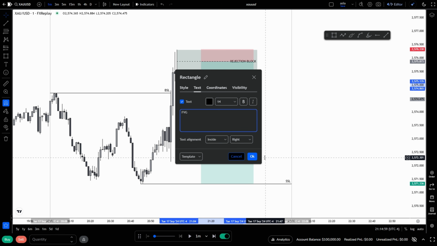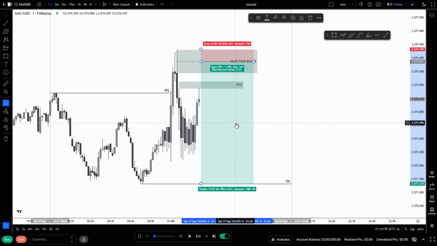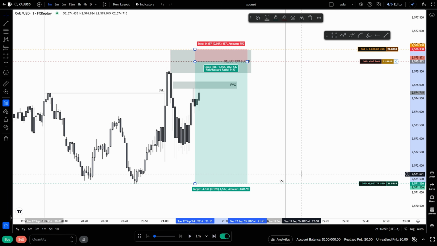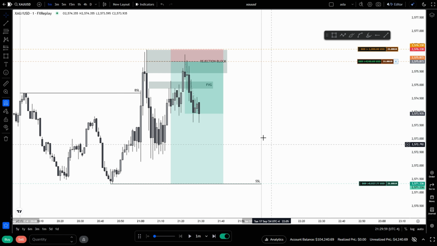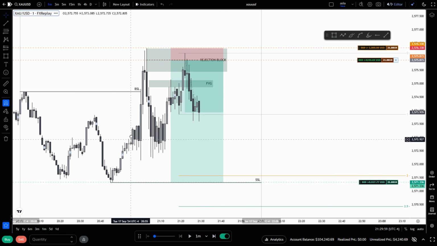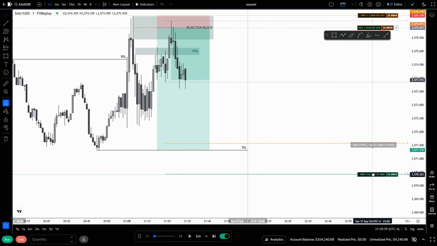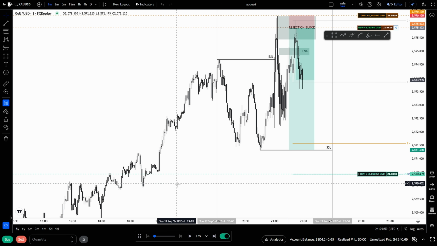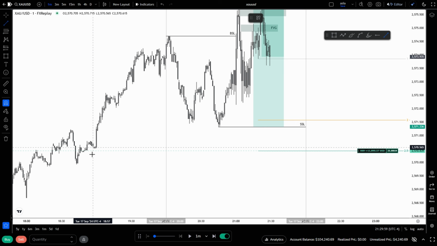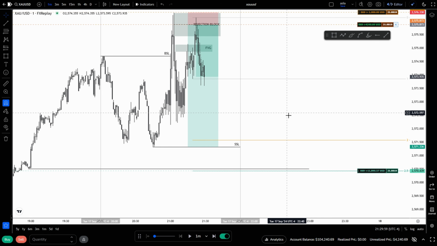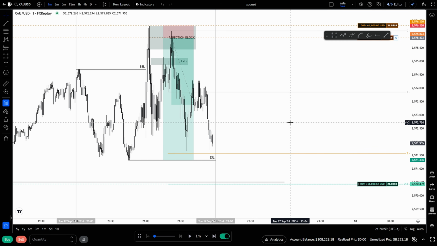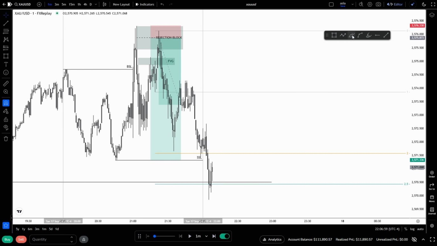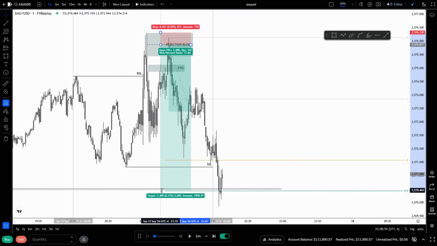We wait for price to retrace back into that rejection block, because that is the area where the market has already shown rejection and where we expect it to react again. And as soon as price taps back into that rejection block, that is where we take our short position. For risk management, your stop loss goes above the swing that caused the move. And for your target, we are aiming for the sell-side liquidity resting below. And as you can see, the market respects that rejection block very cleanly and continues moving down into the target.